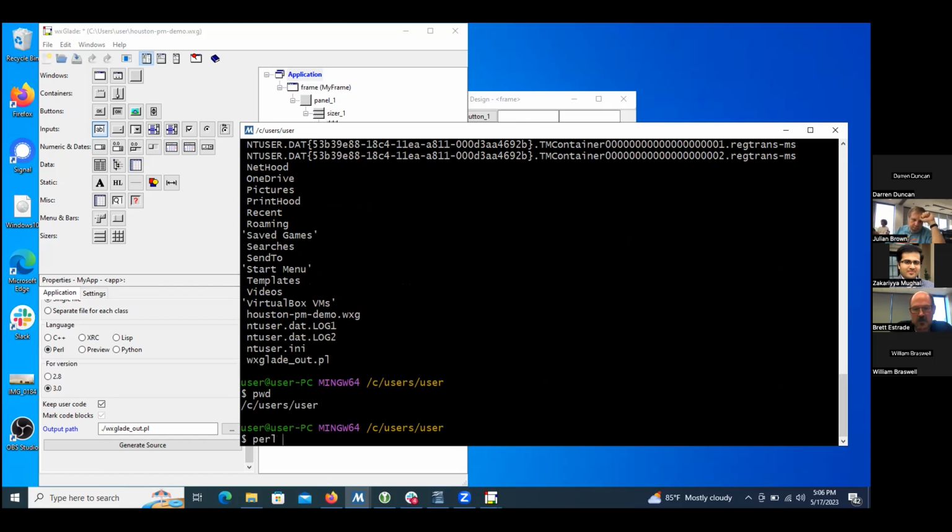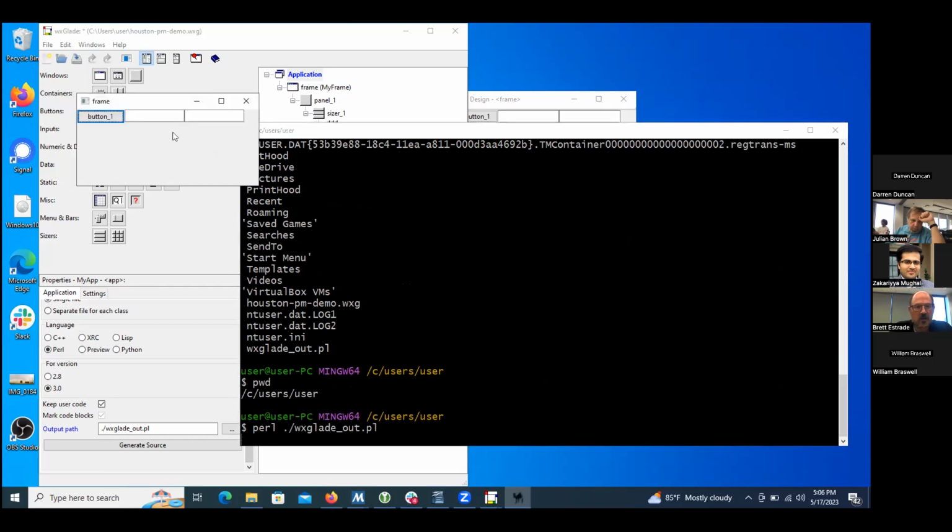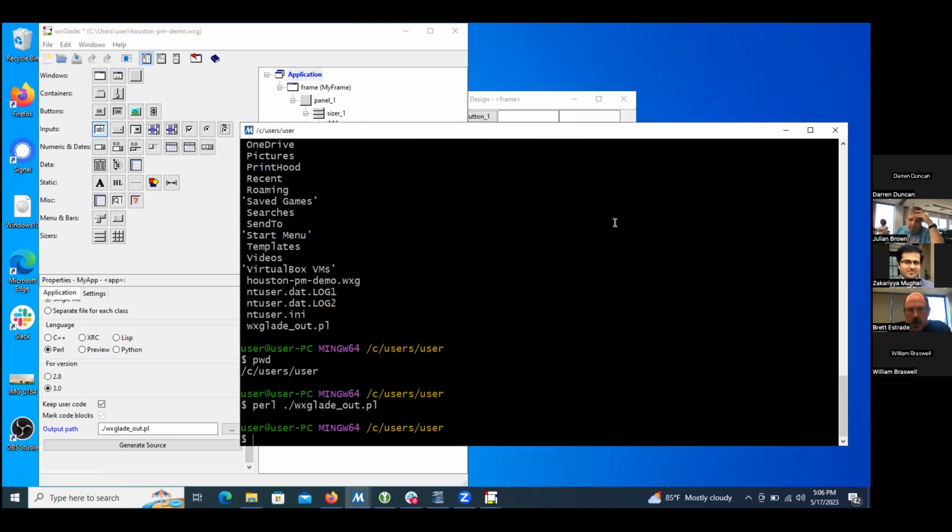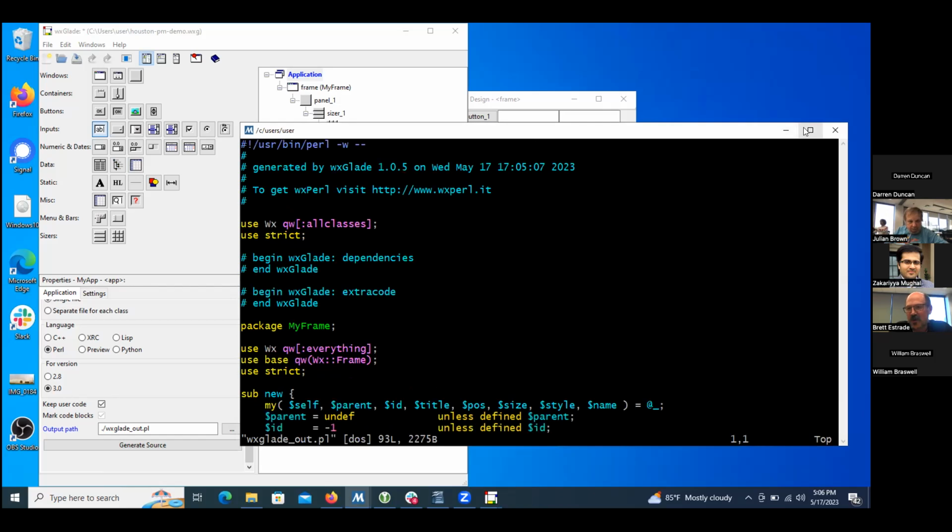So what I'm going to do is run that before I open it up. And so you see right here, I'll put it here for better view. You can see that looks pretty much exactly like what we had, even down to the dimensions that I dragged everything to. Oh yeah, that's next. Okay. Oh, sorry. No, it's good. Good to know that. I think y'all are more interested in the Perl code.